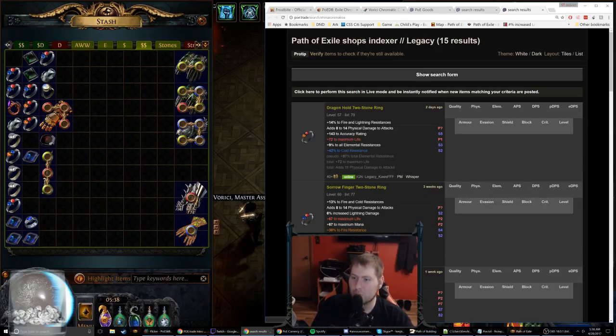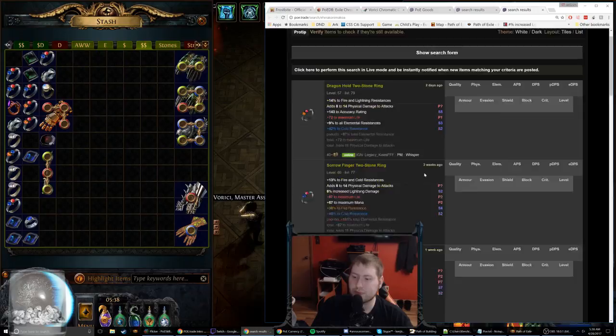But when you look at this ring here, if you compare the stats, this has more life, a little bit less res, and then the same average damage, and it's 40 chaos cheaper. Why would I buy this? Oh, and it has an open prefix as well. You can craft cast damage onto here or something like that. This ring is just leaps and bounds better than this ring. So the reason why this isn't selling most likely is because nobody cares about this lightning damage, and this guy is most likely valuing that too high.